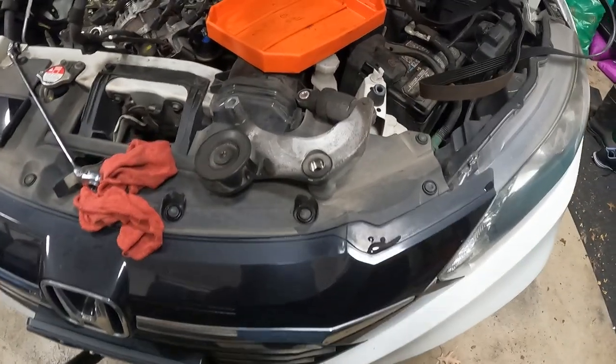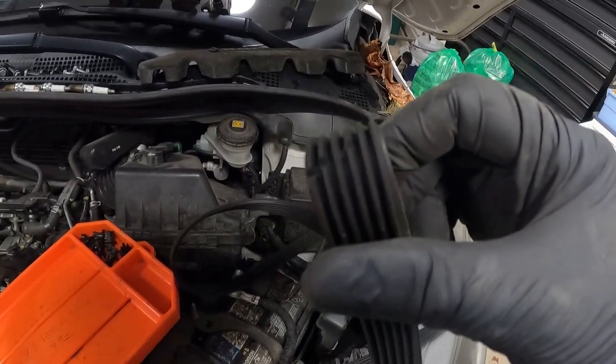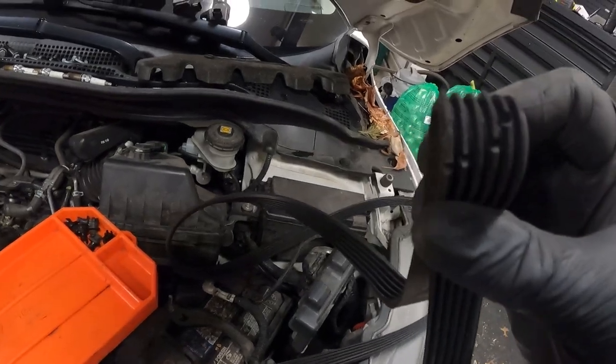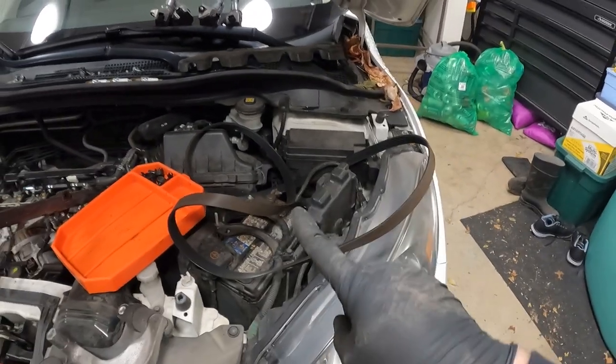You got our drive belt tensioner off, but before that, let's look at the drive belt real quick. So here we have our drive belt, and here we can see the cracks that are in it. Those are some pretty substantial cracks. That is just from high mileage and rubber breakdown. So that is why we are replacing the belt.